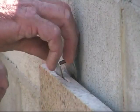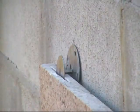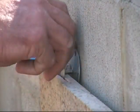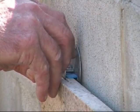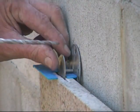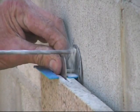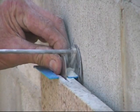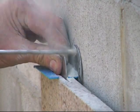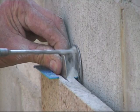If the video is watched in conjunction with reading the contents of the website, I am sure you will quickly become proficient at stone clip installation. The size and choice of stone clip can be quickly calculated from the certification chart under the heading stone clip/Unistrut page on the website.